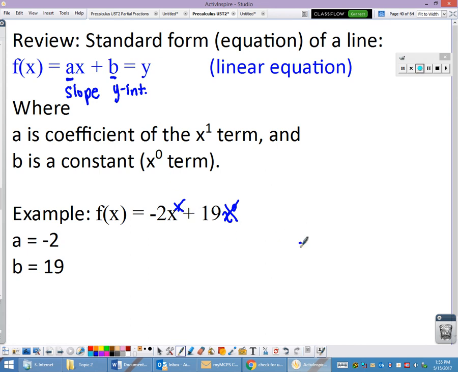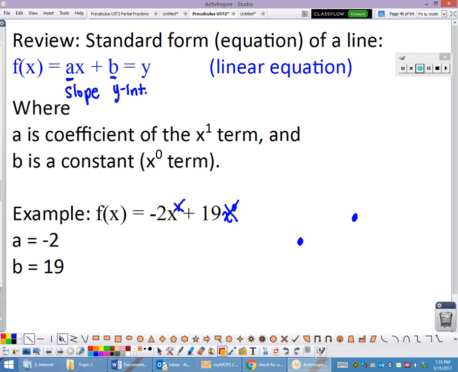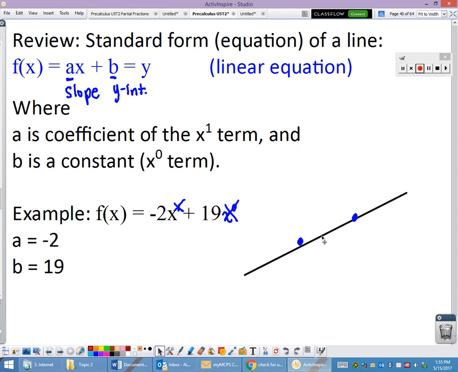And if you remember, how many points does it take to make a line? Well, if I have 1 point, can I get a line? No, I can't. I need at least 2 points in order to determine a line. So that would be if I had something like this. I know that doesn't go exactly through, but I can move it up here. But I basically need 2 points to determine a line.